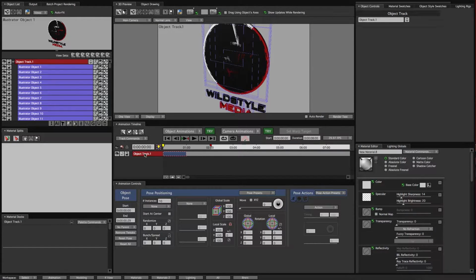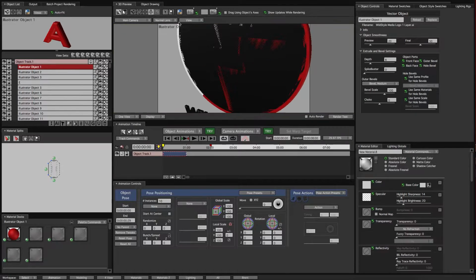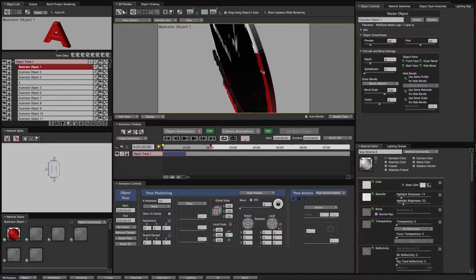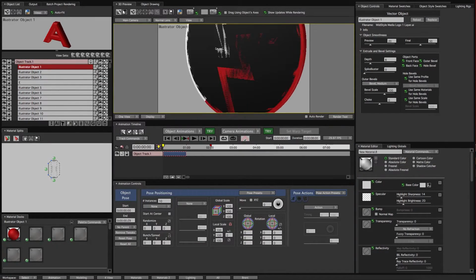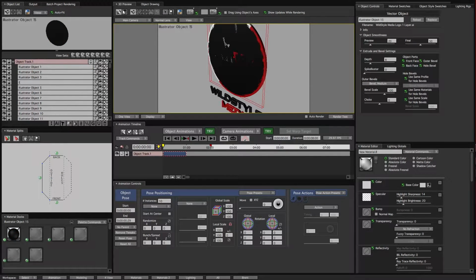And here we have a track. It automatically made an object track with all of these different pieces of the logo. One disadvantage here is that we cannot see by the label what they are, but we can always go in and relabel these just by double-clicking. So you can see it brought it in, and it's already extruded, and it already has a bevel on it. It looks a little bit funny because coming in from a 2D program like Illustrator, it doesn't know where to put things in 3D space, so to speak.